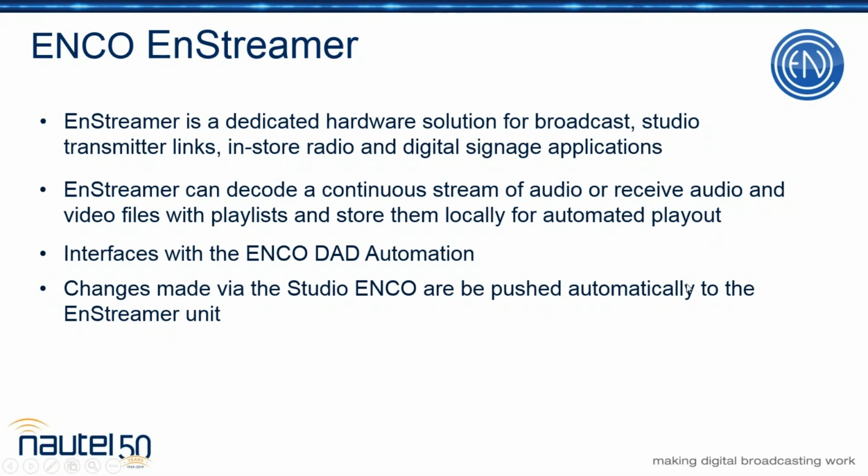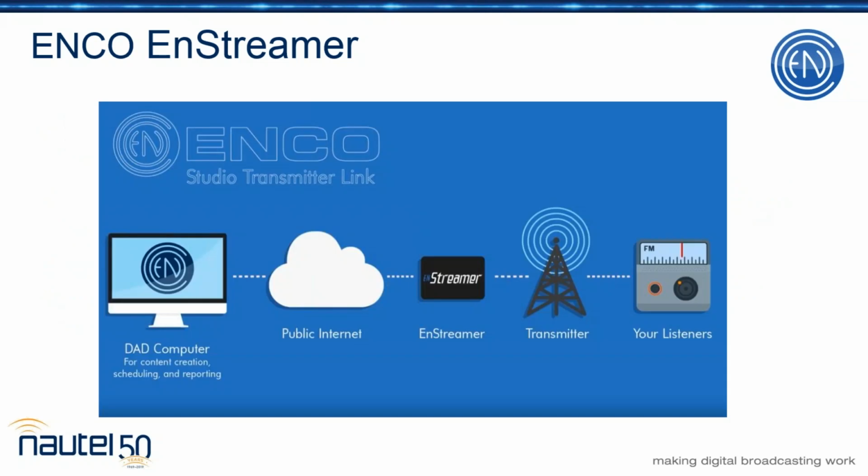The Enstreamer can decode your internet stream that we were talking about setting up. It can receive that and stream that right back out. And if that should fail, it will then play audio that it has stored on its own internal drive. You can download audio and other files, including playlists, and store them on this device, so that way they can be played automatically. With our system, it interfaces directly with your studio on-air automation system. And here's an example of a very simple look of what it might be. You can use this over a public internet. It's based upon the Raspberry Pi platform.